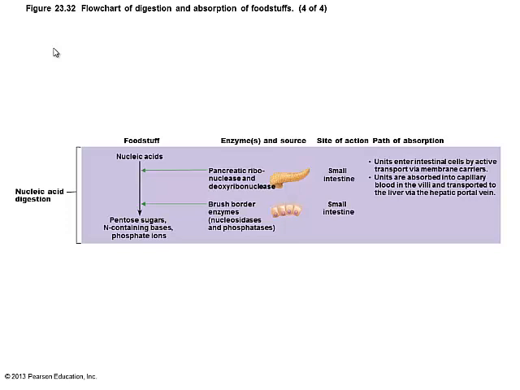So we take in their genetic material when we eat them, and what do we have to do? Break it down into its building blocks. So basically we're remembering what we learned in chemistry. We break down DNA and RNA, which are nucleic acids, into those phosphate, sugar, and nitrogenous base combinations, nucleotides.